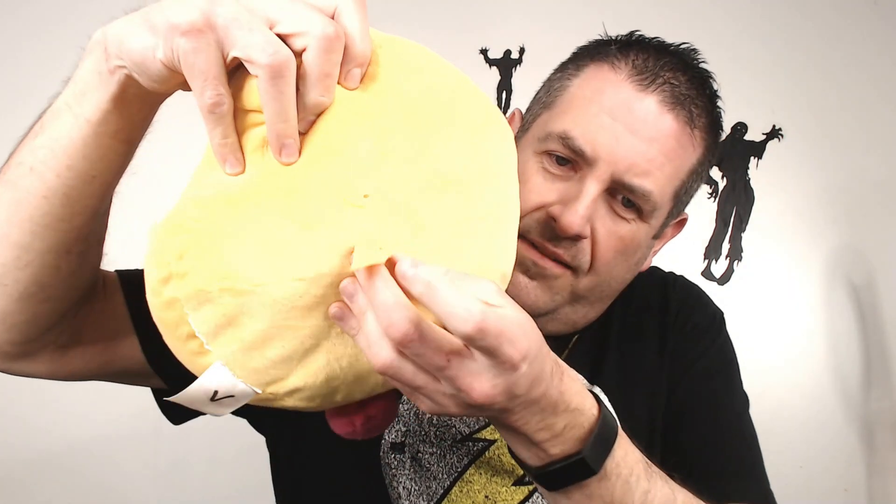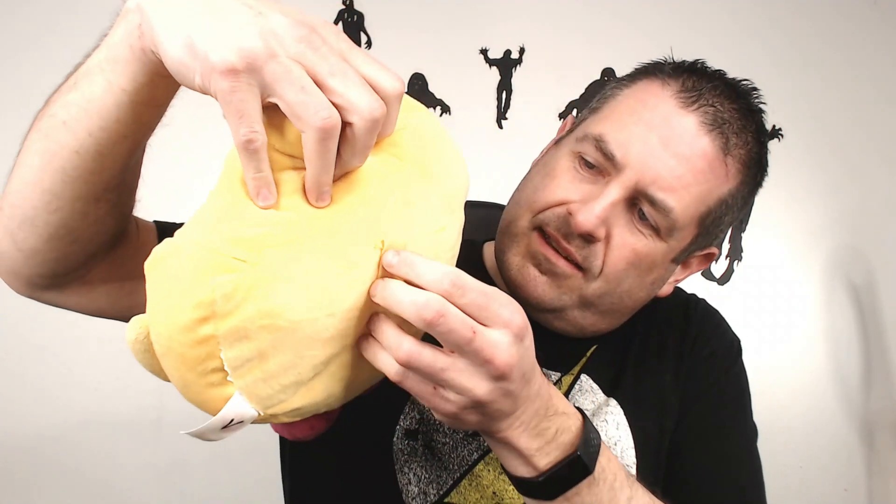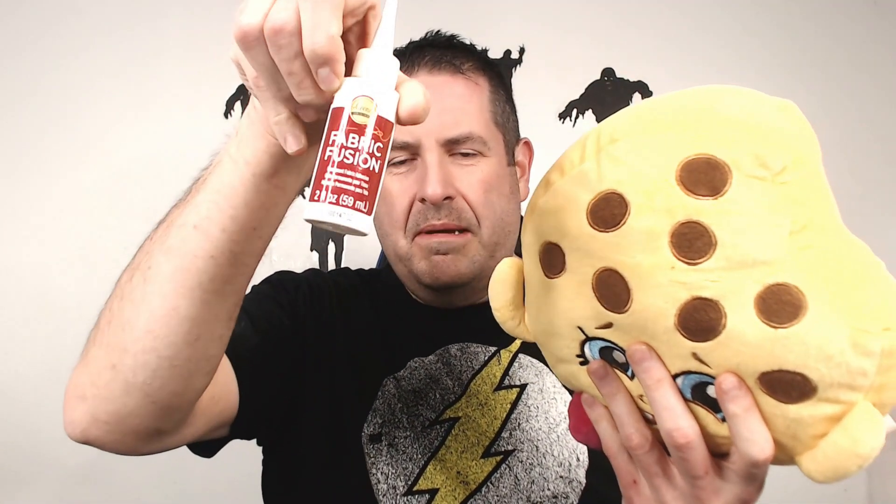We first have this Shopkin. There's a little bit of damage right here — this thing goes right here, I'll just glue it. It's no big deal. I use the fabric fusion — I know I've talked about it a million times, it's down there if you need any. It's a little Shopkins — I forgot its name — probably only worth about 20 bucks, but it just needs a little cleanup and a little bit of repair. The repair is nothing; it takes a few seconds, just drop a couple drops of that glue and it's fine.